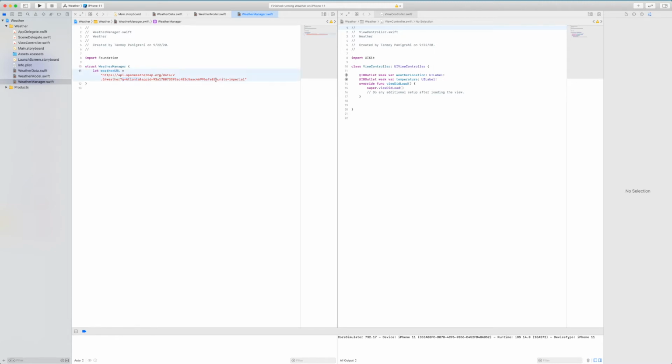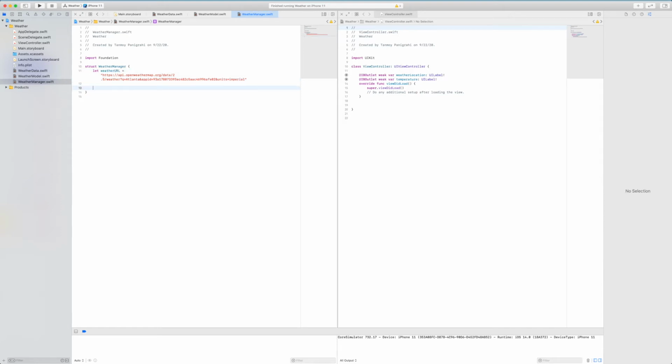And it would be returning in Kelvin, right? So we want the imperial system to give us the result in Fahrenheit because that is what is conventionally used. And this is the URL that we will be using.